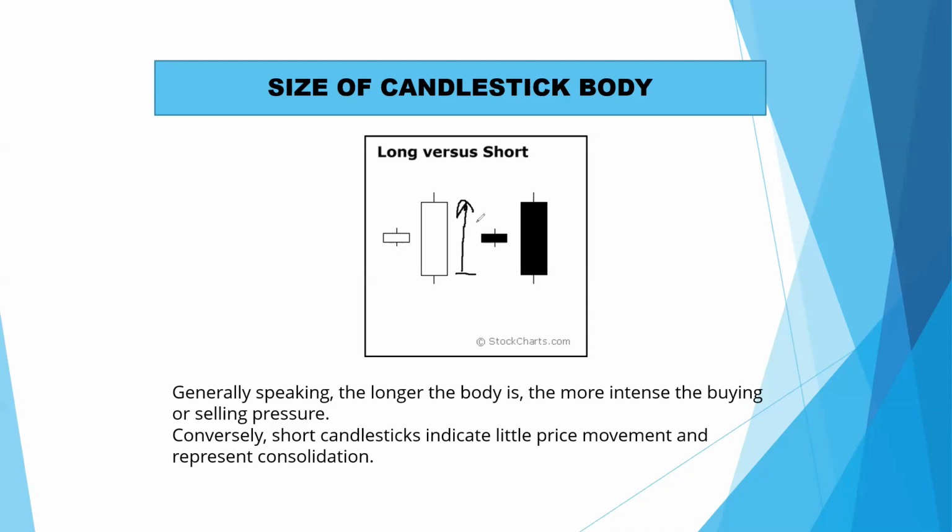So the bulls are kind of winning the game here, right? The ball is in their possession for a longer period of time, so they are pushing the price up. All right, so there's a lot of players in here. Compare it to a short body, it just means that not many players are in the market, therefore there's not enough momentum, there's not enough volume for price to go up because price has not moved much. Okay, so this is an example of buying or selling pressure in terms of volume and momentum.